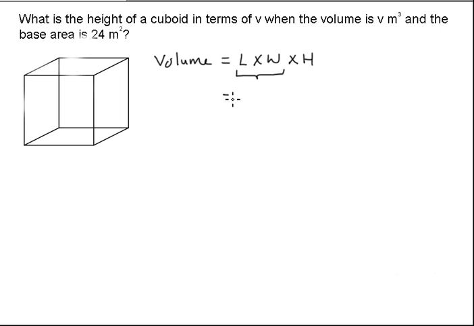So we can actually substitute at this point length times width with 24, times h, and h is equal to height. And we know that this volume here is equal to V. So we let V equal 24 times H. I'm going to write this: V is equal to 24H. Then I'm going to flip: 24H is equal to V. I just write it the other way around, but it's the same thing, right? It's just written the other way around.